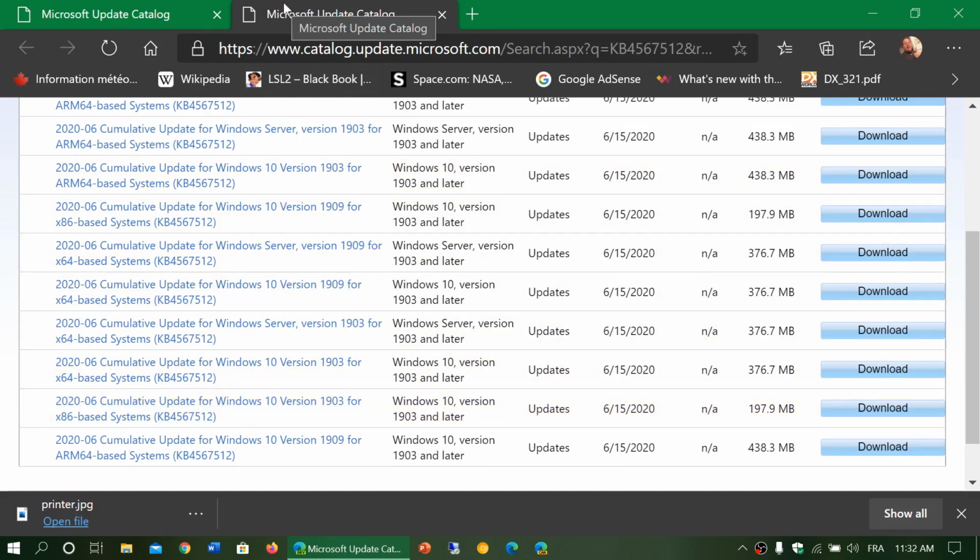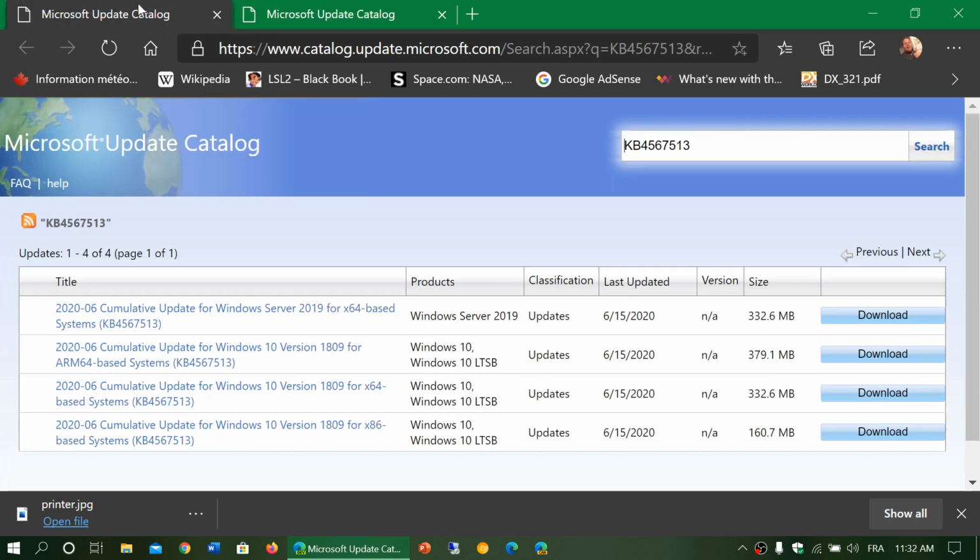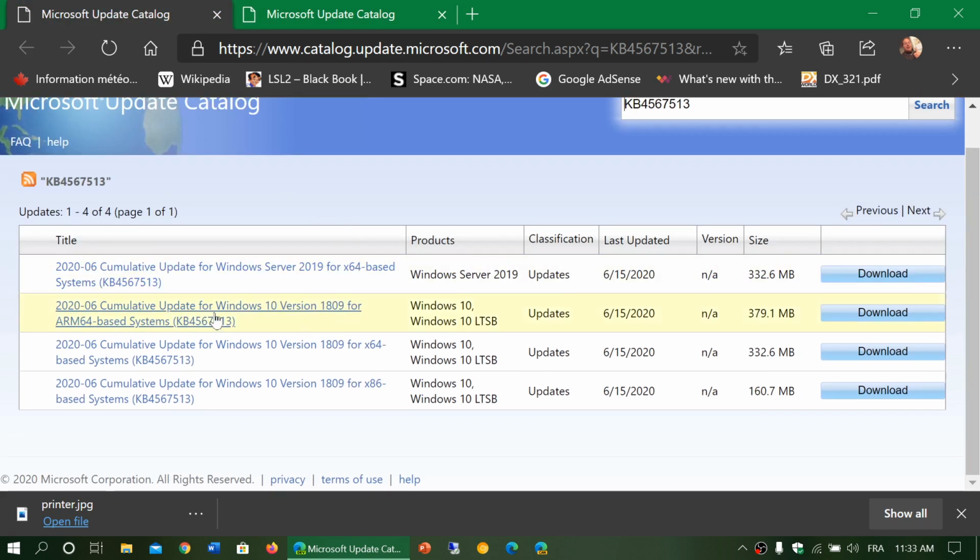If you are on the October 2018 update, I have a separate one, which is 1809. That's the one you want to have. Just check for either the x86 or x64 version, and the KB is KB 4567513. Click the download button at the right side. All you need to know is whether you have a 64-bit or a 32-bit system, and download the proper one, and then what version of Windows you have.